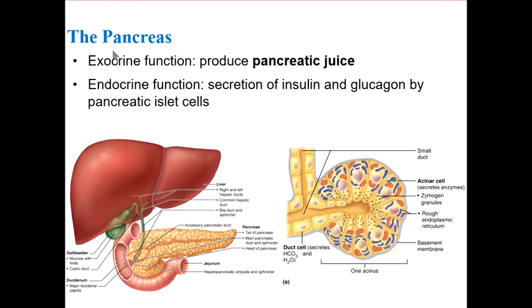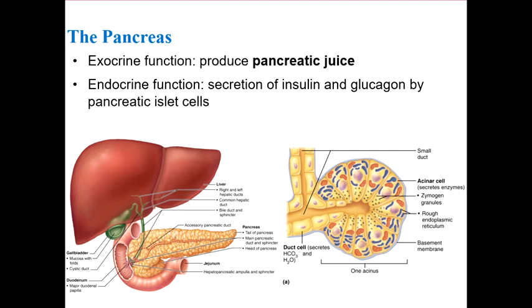And our third accessory organ is the pancreas, which we see right here. The pancreas has two functions. We saw it in the endocrine system in chapter 16. We know that the hormones it produces and secretes work on blood sugar, insulin and glucagon. They're in the pancreatic islet cells, but as far as the digestive system goes, we're talking about the pancreas's exocrine function, which is to produce pancreatic juice, which are enzymes to break down all of our nutrients entering the small intestine.